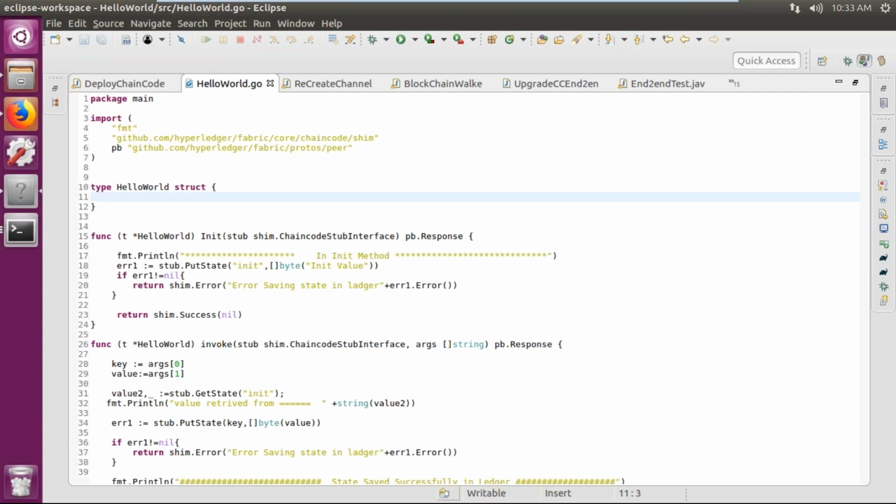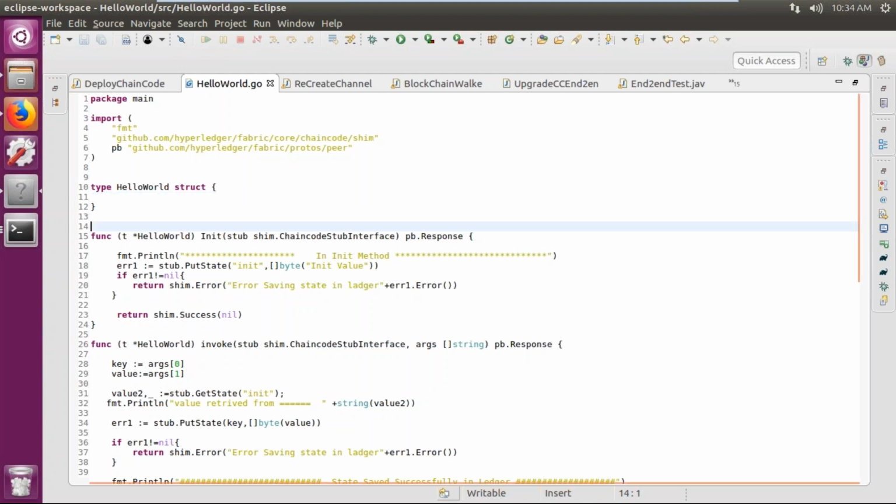If your implementation requirement says that we need to use a couple of instance variables across all the methods in the chain code, then those variables can be defined here, right? And these variables will behave exactly like instance variables in Java classes. Okay, next, how do we define the methods of an interface?